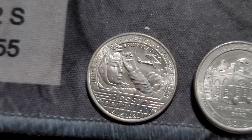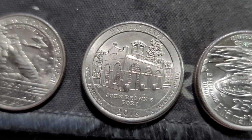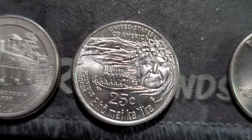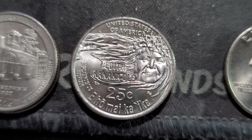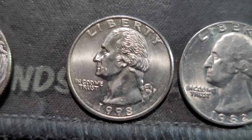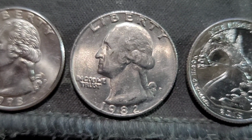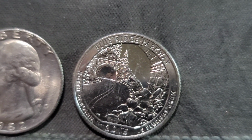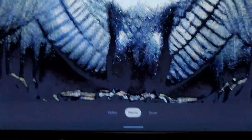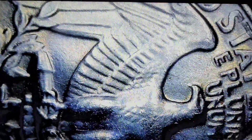For our errors, we had the die chip on the wing for Bessie Coleman, a couple window errors for the Harper's Ferry, the die chip at the top of the mountain for Edith Kanaka Ole, our nice condition 1998 Philly, our decent condition 1982 Philly, our S-minted Blue Ridge Parkway, and our 1983 clash die that we'll end off with.